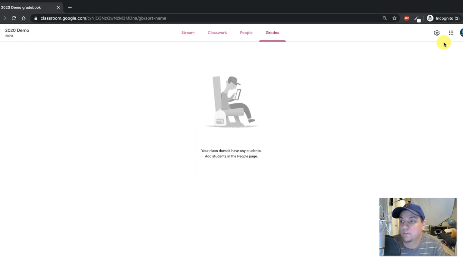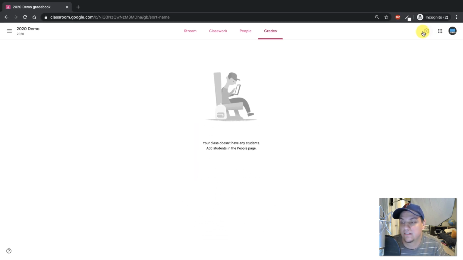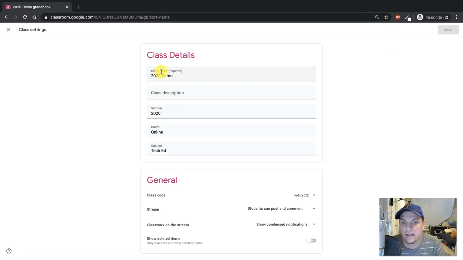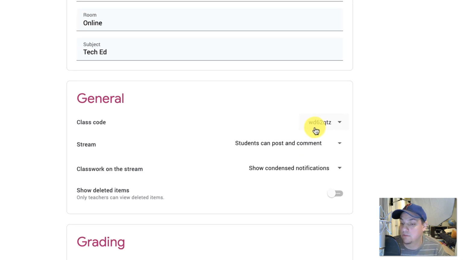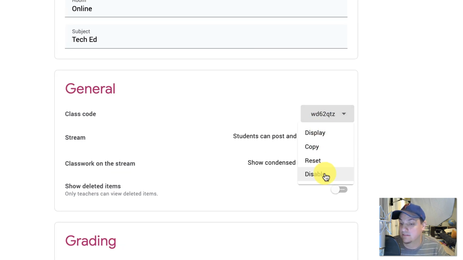The final area I want to talk about is this little settings icon up here on the top right-hand side. When I click on that, I have a couple of things that we can do. I have a classroom code, which I can share out with my students, or I can disable it so that I have to enroll them. If we're doing this entirely online, it's your first time, you're probably going to need the classroom code and email it out to your students, or you're going to need a collection of all of your students' email addresses to enroll them in your class.